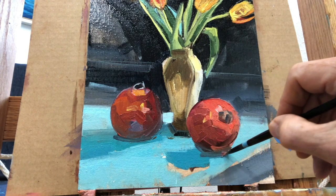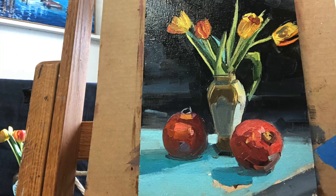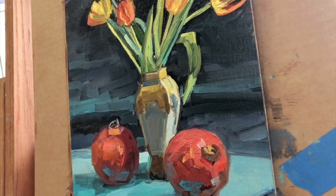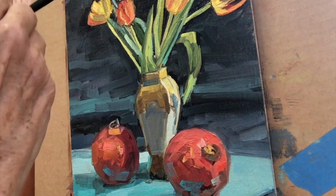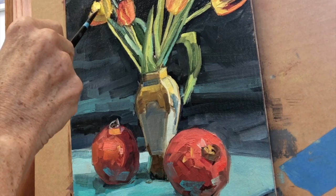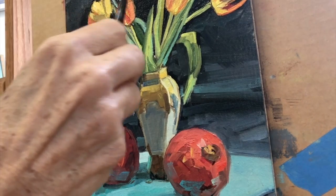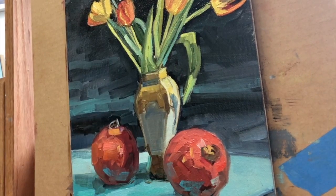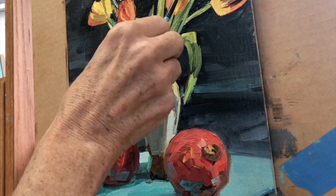Getting to the spot here where I run out of tape or I run out of space on my phone, and it jumps ahead to a later point where I come back to it with a different perspective. And here my camera work still isn't very good because I'm still cutting off that top right corner of the painting, and my hand is in the way a lot. So I promise to work on my camera technique for future videos.